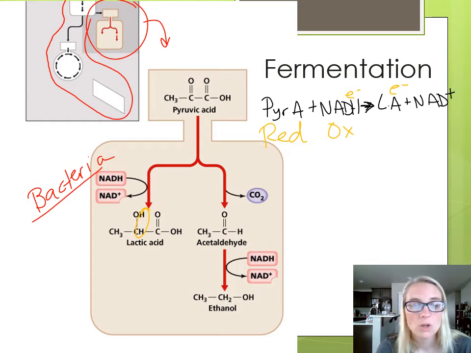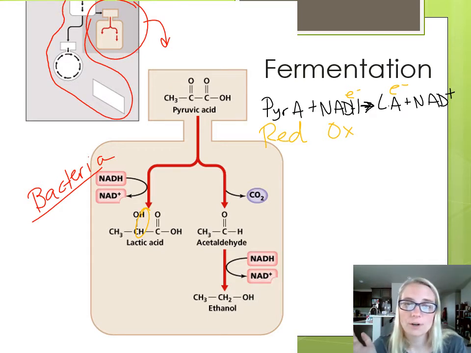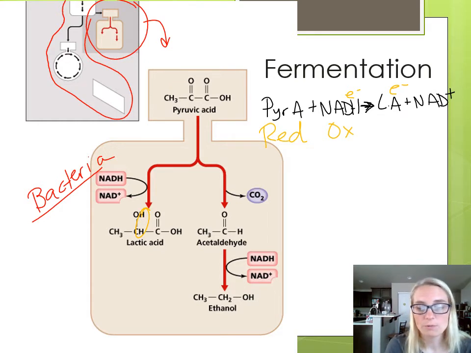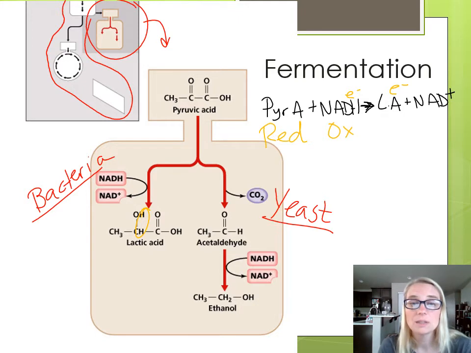All right. So in bacteria, when they go through fermentation pathways, they take the pyruvic acid and they convert it into lactic acid. That's what Pasteur figured out way back when he was trying to help the people who were making wine, is he split out the yeast from the bacteria. So if we go over here, yeast do this other pathway. So they have different enzymes.